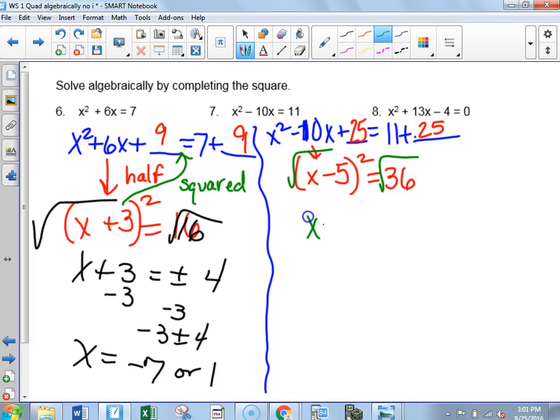2 answers. Positive 11 or negative 1. Write it out, guys, if you need to. Don't make silly mistakes, okay? Write 5 plus 6, 5 minus 6, whatever you need to do. Use your calculator. All right, I'm going to take a picture of this one and slide it to a new page.